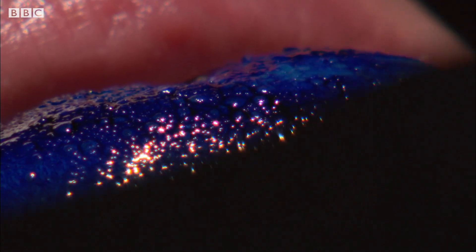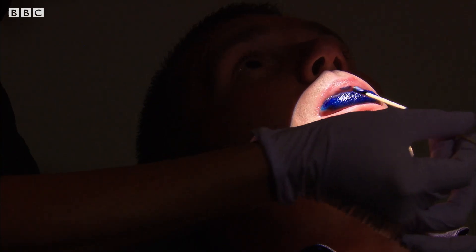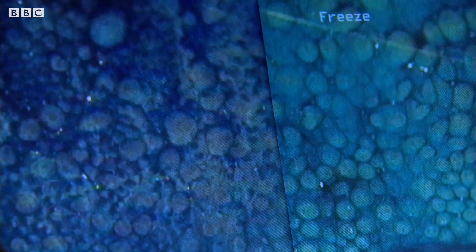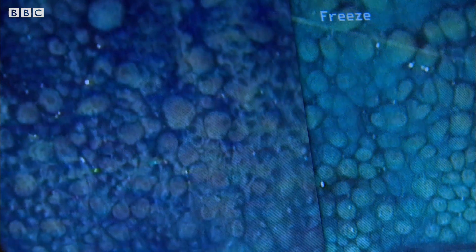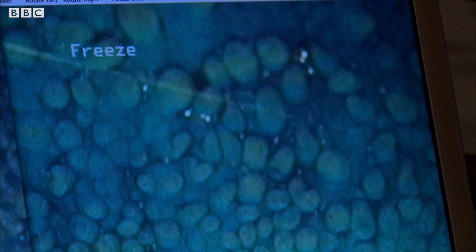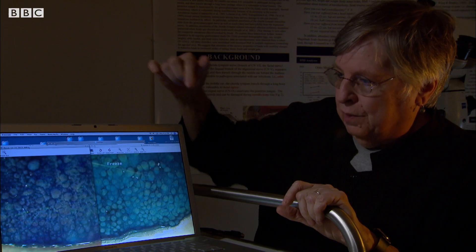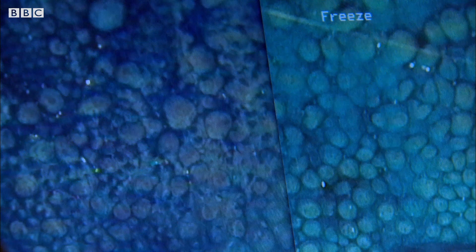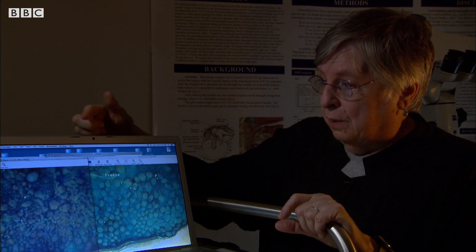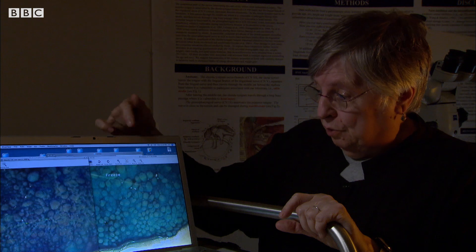Today, Linda's comparing the tongues of Jenny, who thinks she has a very strong sense of taste, with Derek, who thinks he hasn't. If Jenny is a super taster, she should be anatomically different. Looking at the screen, Linda can tell right away: one tongue is a super taster tongue and the other is not. There are many more fungiform papillae on one, larger here than the other — typical of these two groups. Jennifer tastes things more intensely than Derek, and her tongue confirms she's a super taster.